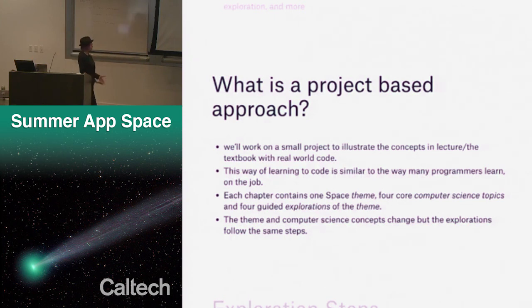and we're doing projects. So each chapter contains one space theme. This week is the Earth, 4 core computer science topics, and 4 guided explorations of the theme. That's 4 labs. So this is going to be the same thing every week. So you'll see this pattern over and over again.